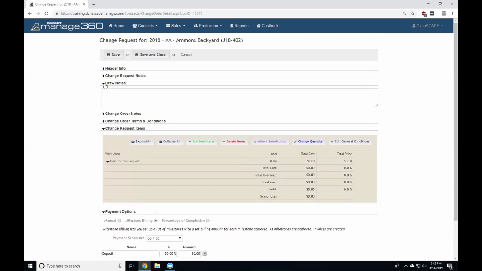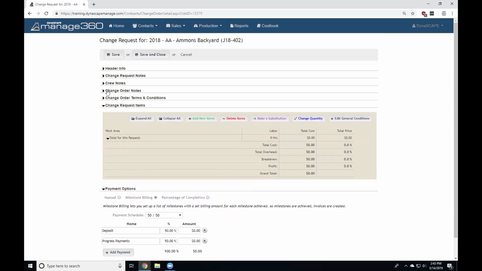Now, there is crew notes. So the crew notes here, again, similar to the job, similar to the estimate. These are crew instructions that can be specific for this change order. Now, if the change order is just making some minor changes to what's there, this may not be relevant, which is fine. You can just collapse it. But if the change order is for some additional work on top of what we're doing already, we're adding another planting bed in a different part of the yard, and I want to have some specific instructions for that, I can put it into the crew notes. So these crew instructions can be seen on the work order report, which we generate as well.